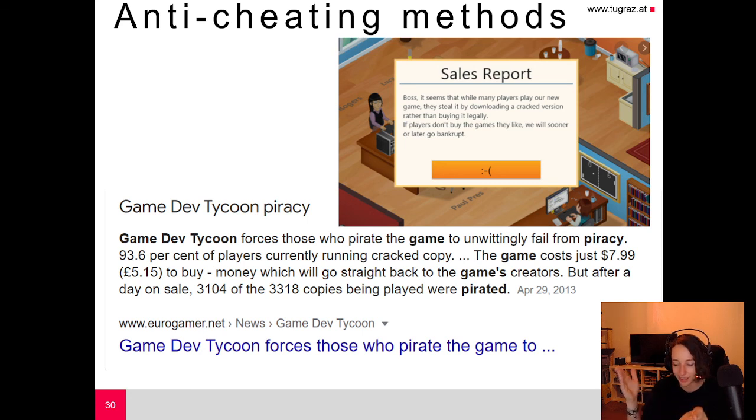What they did was create a different version of this game with one small change. At some point in the game, nobody bought your game, your revenues were terrible because people were pirating your game, and then you lost because you were running out of money.